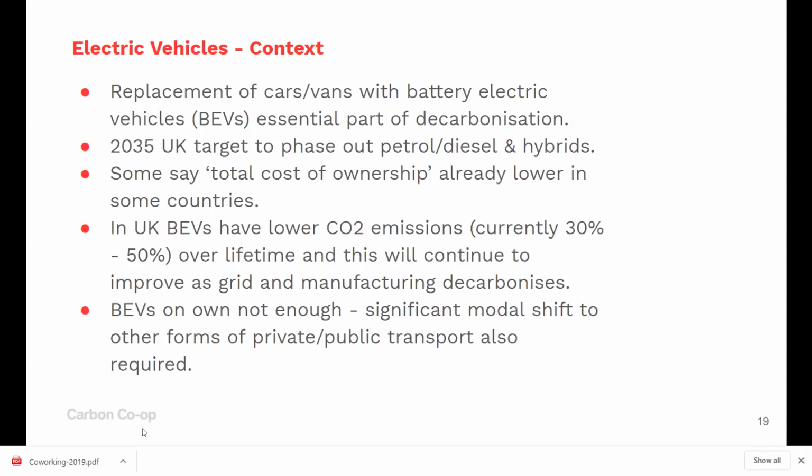For example, there are batteries now as large as 100 kilowatt hours coming to market. If you compare that to a Tesla Powerwall being a 15 kilowatt hour battery pack, they represent a huge load to help support the electricity system. They're far larger than anything you'd normally install in your house, and their mileage range is improving all the time. It's now between 100 miles and more depending on what model you get.